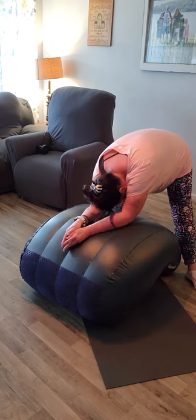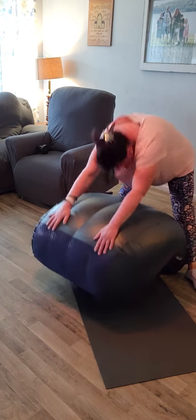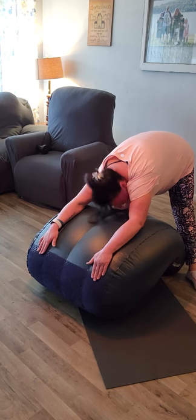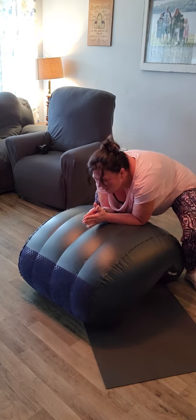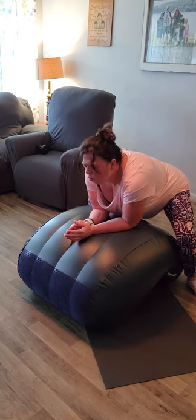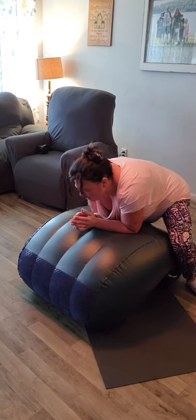Go up. Let's stretch our back thighs a little bit. Oh, shit. Let me turn it down. Just kind of stretch. Breathe. Hold it as long as you can and feel that stretch.